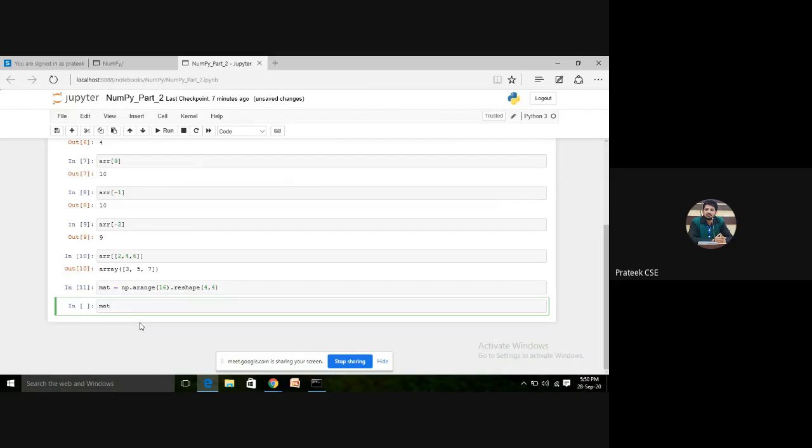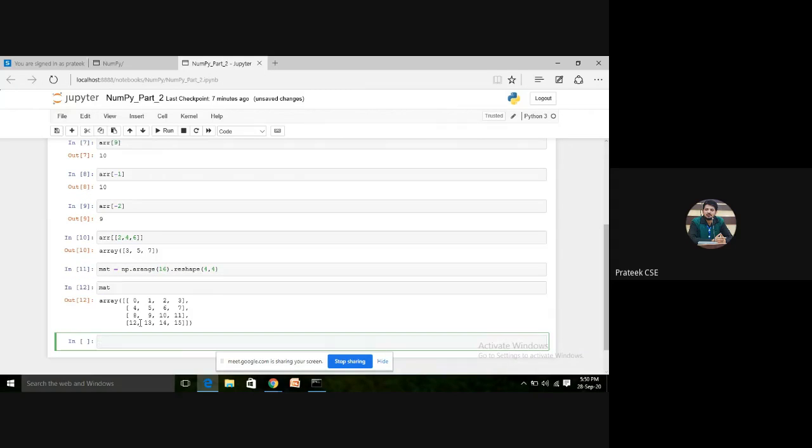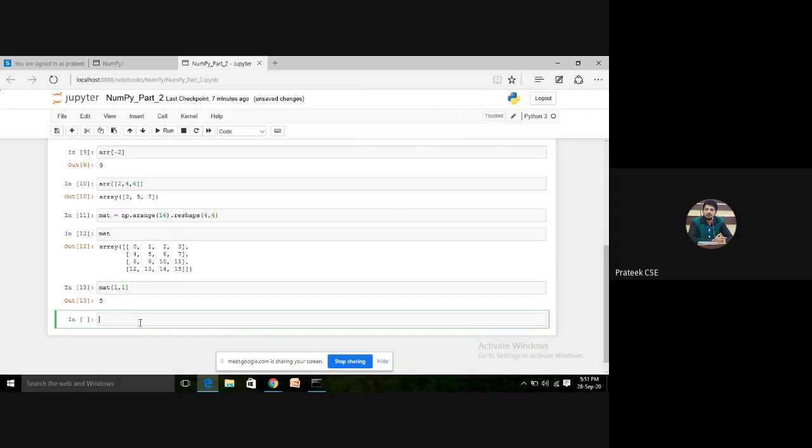So mat will be an array from 0 to 15. Indexing can be applied to 2D arrays also, to matrices also. Suppose I want to see the second element of the second row, then I can simply pass the values 1 comma 1. So the second element of the second row is 5.